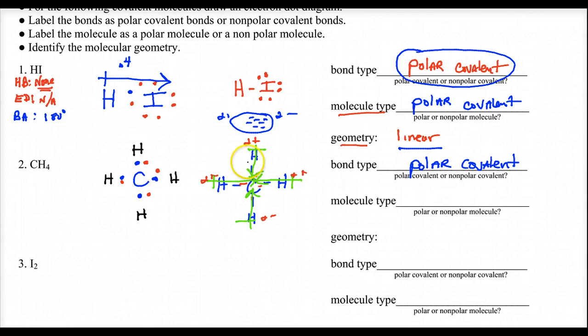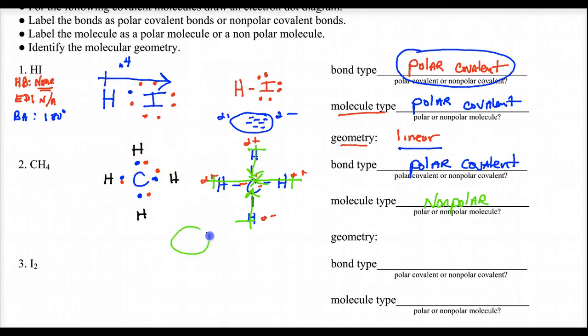Since these are all the same atoms, all these arrows are the same size, and their direction is all pointing into each other, so they cancel out. So this is a nonpolar molecule. Even though it's got polar bonds, it's a nonpolar molecule. As I said in class, because you're sharing electrons unequally in all directions, you're equal in your unequalness, so therefore there's no side that has a pole.